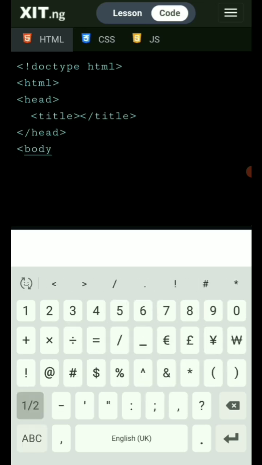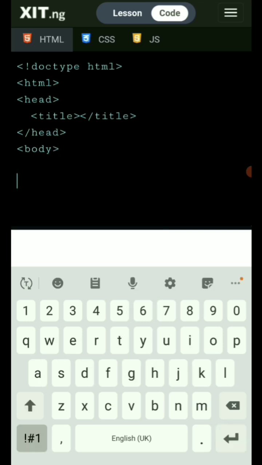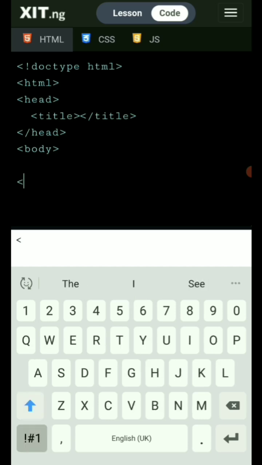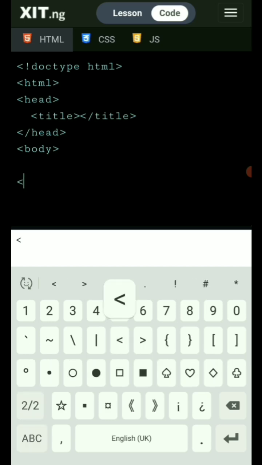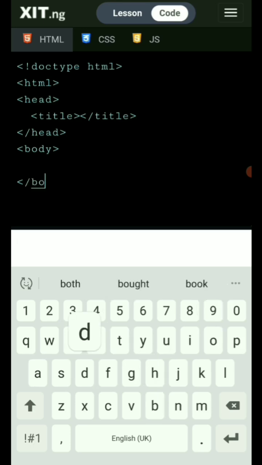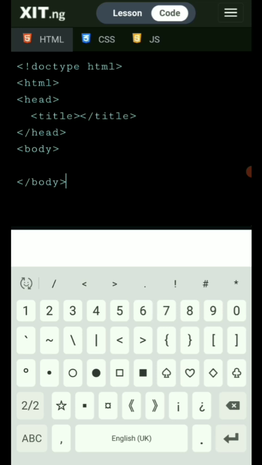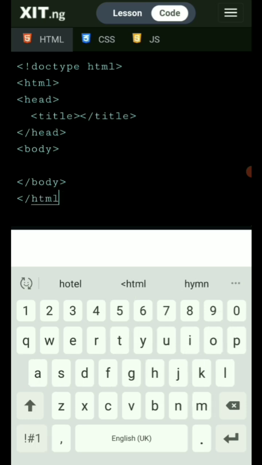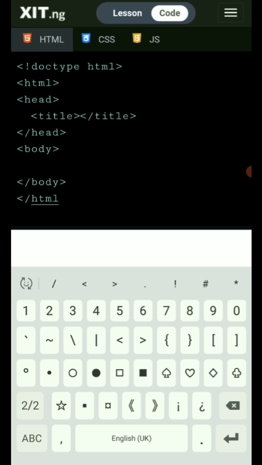So the format is the same all the time. It's good you constantly write it. With time you get very, very used to it. In all our classes we always write this. So with time, before you take the 20th class, you should have gotten very used to it. So close body, you close HTML. Now this is the standard or the basic structure of an HTML document. Now we've gotten this. Now let's look at how the element works.